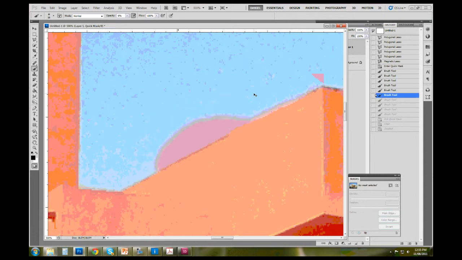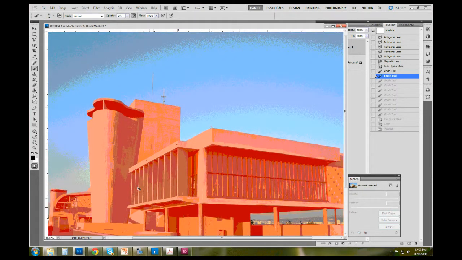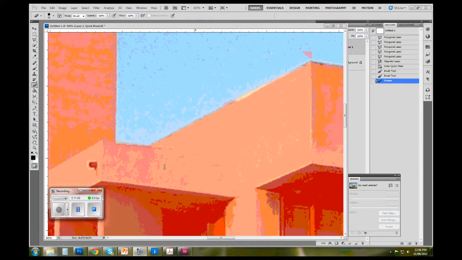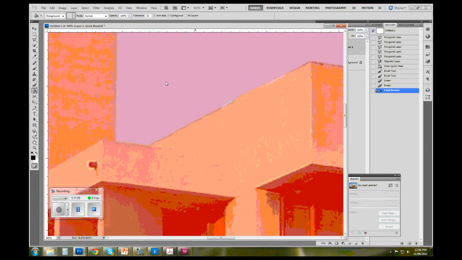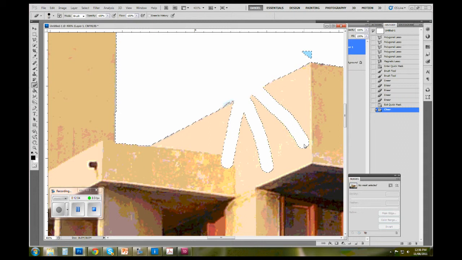So I'm going to go back, I'll take that away. What I'm going to do is soften up those edges using Quick Mask. I should also highlight that not only the paintbrush tool, but the other painting tools you can use as well to select. You can actually use the eraser, the paint bucket, and the burn and the dodge tools. So if you did want to do the inverse, use the paintbrush. Switch back over, and you can see there that the selection alters.